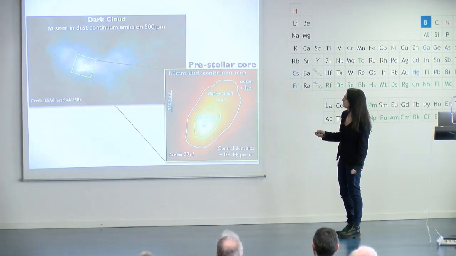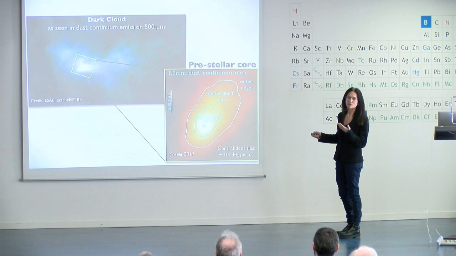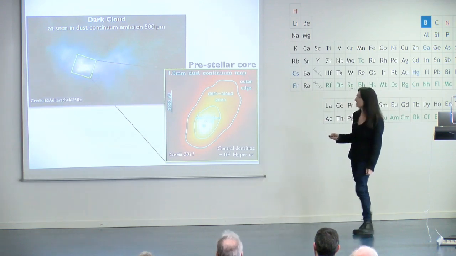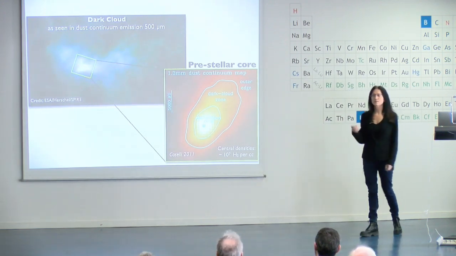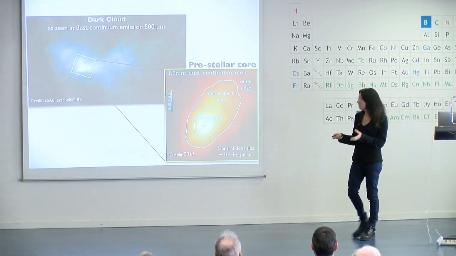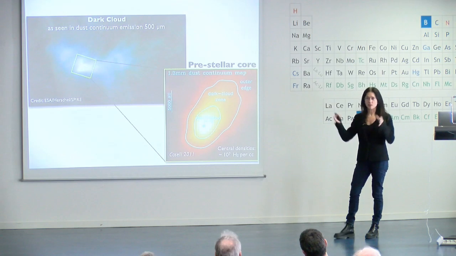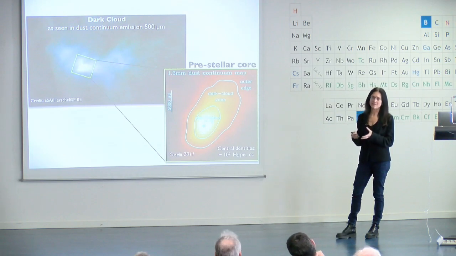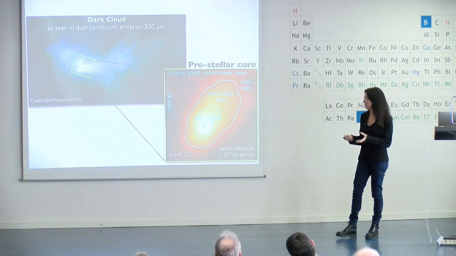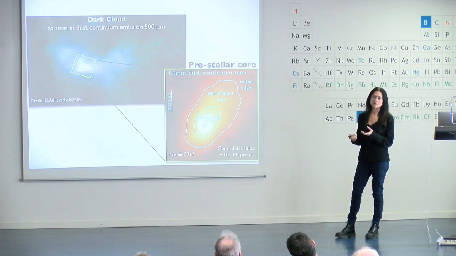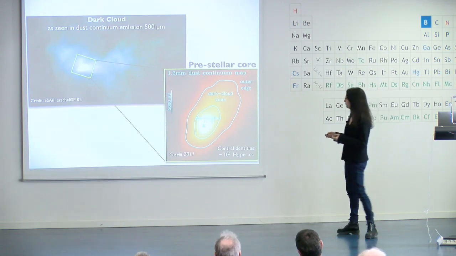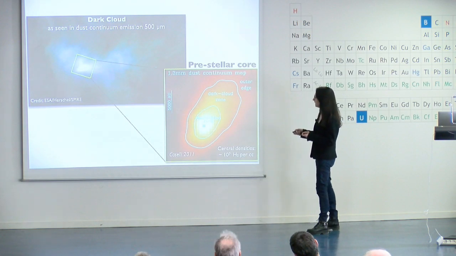This is, I consider this as our laboratory in space, because it's a very bright prestellar core. It's a dense fragment of a larger molecular cloud, which has evidence of contraction motion. So we know that it's out of equilibrium and is going to form a star. So it's an ideal place to study the initial conditions of star formation. We have studied this for many years.